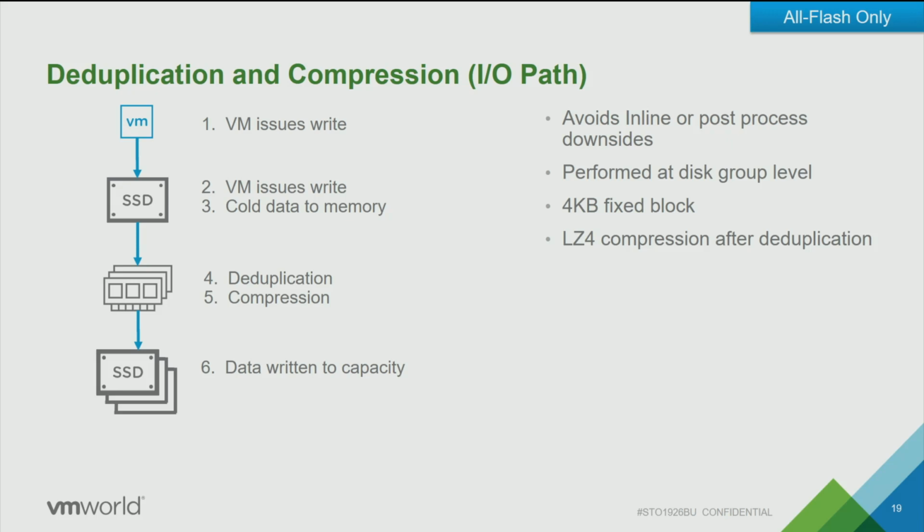Next up, when we are moving it down to the capacity tier, it already had to go into memory. So it's already handy in memory. We're not adding any extra I/O hops. This is an inline process, but it's a delayed inline process. Now first we're going to perform deduplication. We're going to use a SHA-1 hash, which modern Intel CPUs can run 1 million of those in a second on less than a core, so very low cost overhead there. We're going to look for that. We've got some memory cache tables locally to accelerate the hash table lookup. And if it matches, we write a pointer and we're done.